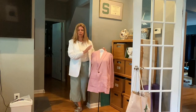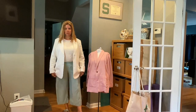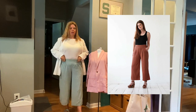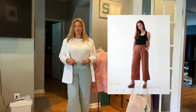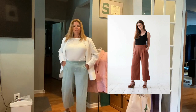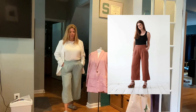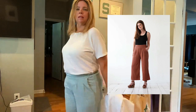Let me step back briefly so you can see what I have on. I'm wearing a pair of cropped wide leg pants — these are the Emerson from True Bias. This is the low rise view, which still comes to my belly button, actually a little above. You can also make the high rise, which comes above your belly button. They're cropped and wide, but you could also make them full length or as shorts. This top is a basic cap sleeve blouse — this one is for knits from Christine Johnson Patterns, not available anymore, but I'll post some alternatives at my blog at sewparadise.com.